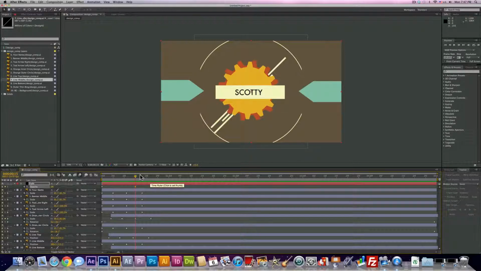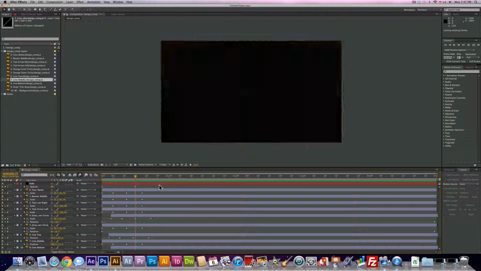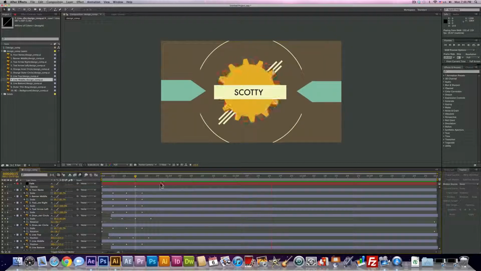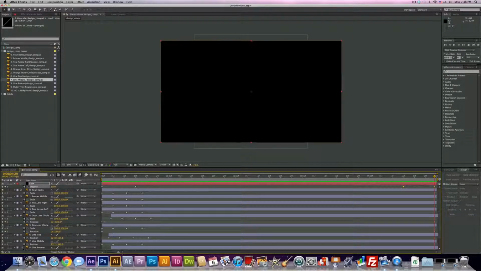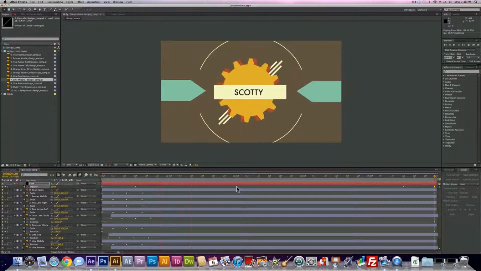Now, what if we want our animation to fade out when it gets to 5 seconds? What we can do is take these two keyframes. Well, we can come down here to frame 15 and set another keyframe for 0. Then we come down here to 4 seconds 15 frames and create another keyframe for 0. Come all the way out to 5 seconds, bring it to 100%. And now our animation should fade in and fade out.